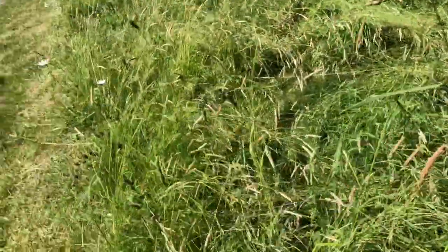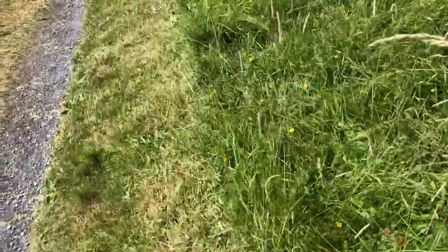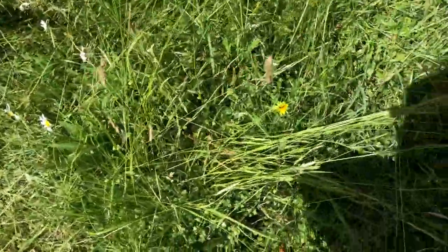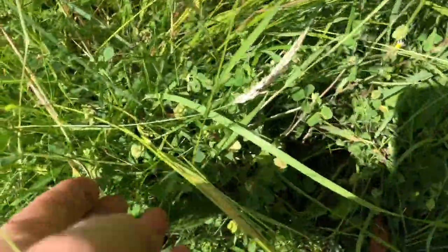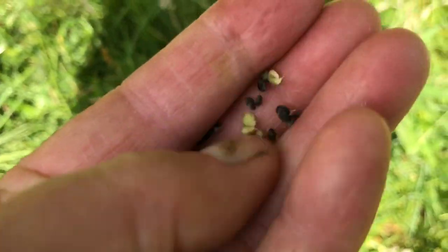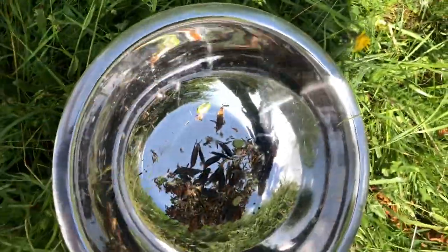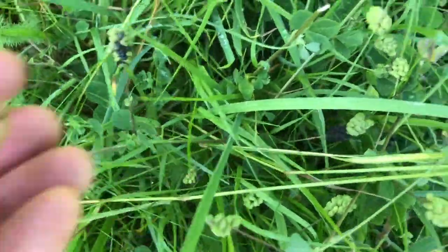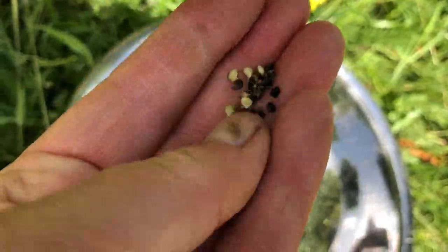Looking for the yellow clover seeds where they might be ripe. Here's some yellow clover seeds and they're not ripe yet — but look, there's some ripe ones right there. Add them to the mix. You can see these are half ripe, but it's better if you get them when they're fully ripe. There's another one that's ripe, or the majority of them are ripe, because then they'll be ready.